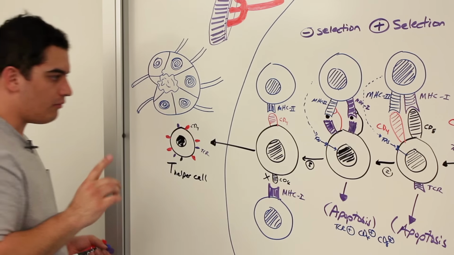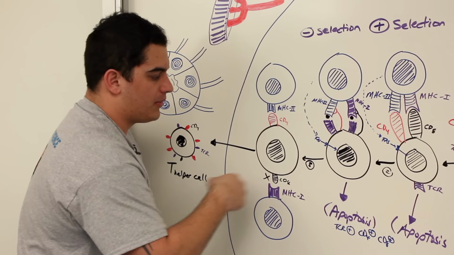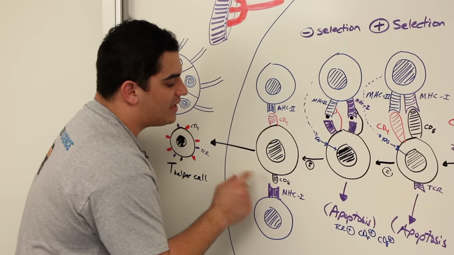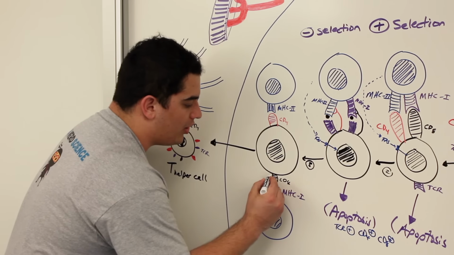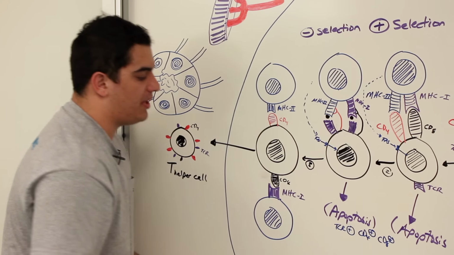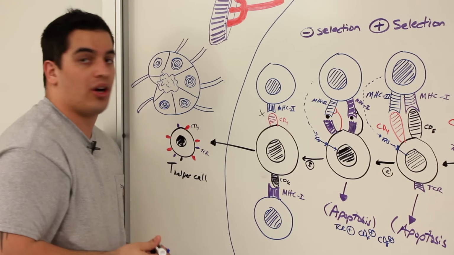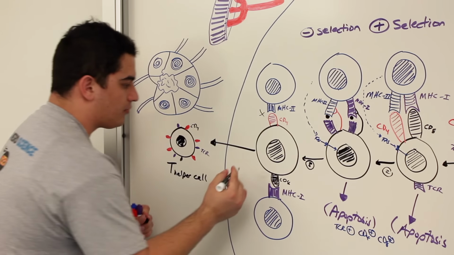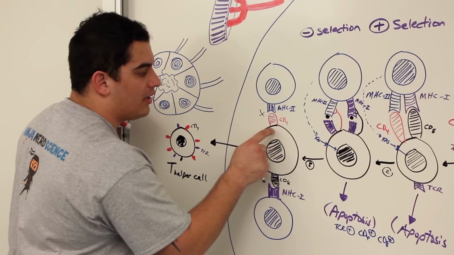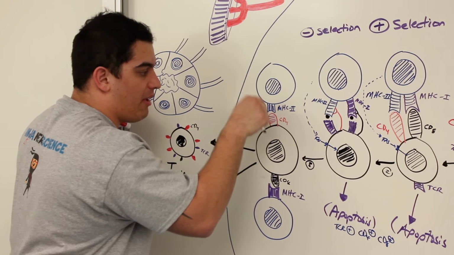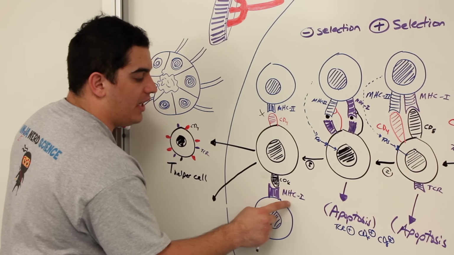Okay? Now, let's say another T cell comes through. And by random chance, I know it seems crazy, this CD8 molecule perfectly interacts with the MHC1 molecule. And the interaction between the CD4 and the MHC2 doesn't occur. This cell will downregulate his CD4 molecule. So in other words, he'll decrease the amount of CD4s, and he'll upregulate his CD8s because he interacted with the class 1.